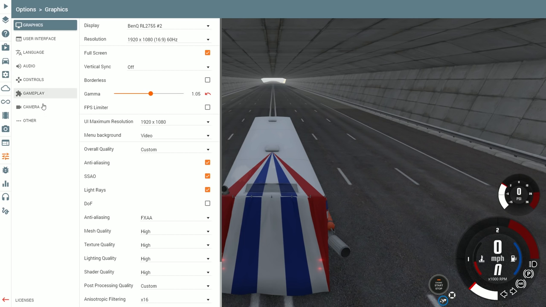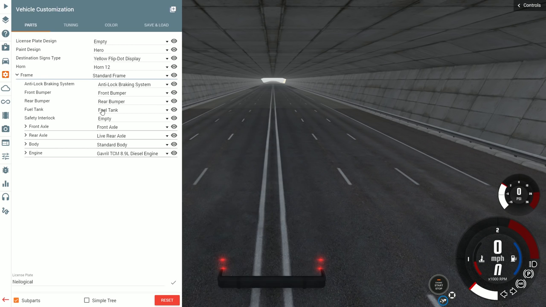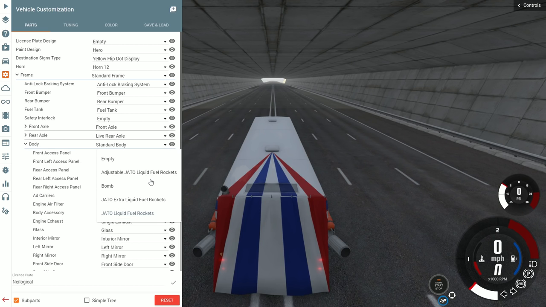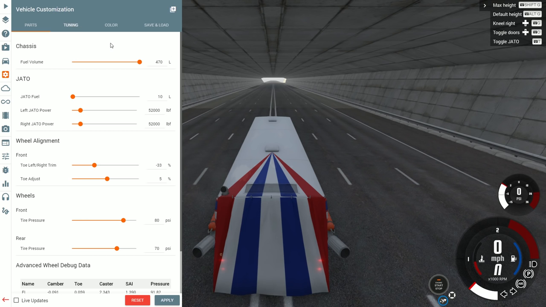So here, I'm going to show you real quick. So let's go to the car editor and go to the parts. And where is this thing? Is it under body? Yes, it is. Jado liquid-fueled rockets. So we're going to go to adjustable Jado liquid-fueled rockets. And then we are going to go to tuning. And as you can see, we have some options here.